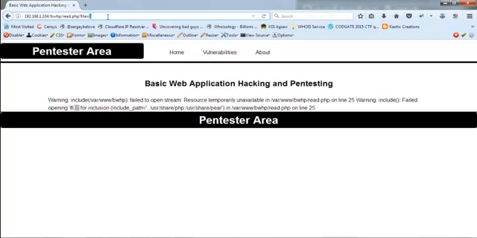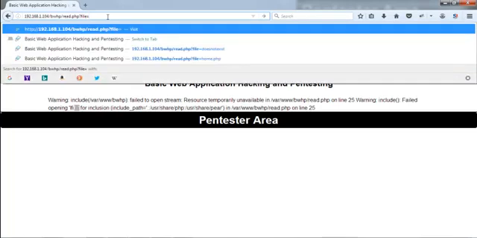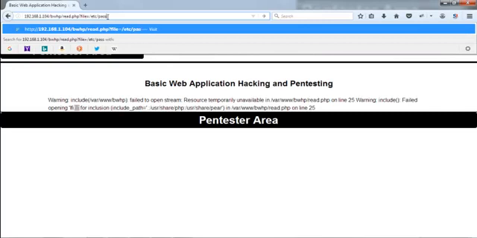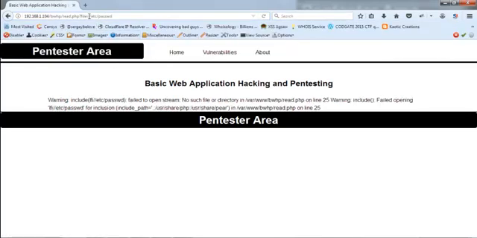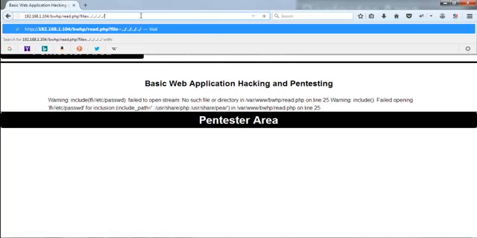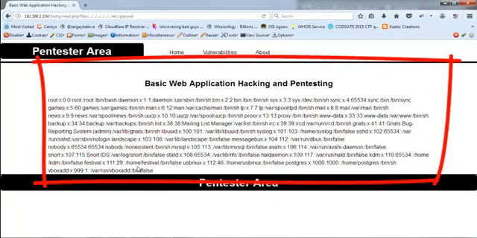Now let's try to exploit this vulnerability by reading the password file, which exists inside the etc directory. Since we are in the bwhp directory, which exists in the path var www, we will use the double dot to go back to the home directory and put the path of the password file. We could read the password file. This file contains the server's users. These users can be used in a brute force attack.